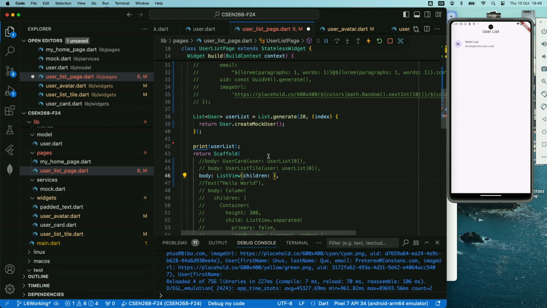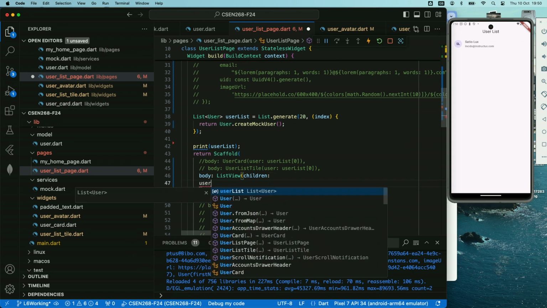A list of user list type. Well, sorry, I told you the wrong thing. The user list is not widgets, right? It's users. How do I turn them into widgets? The map function. Map function. Okay, very good. So can you tell me how I do it?